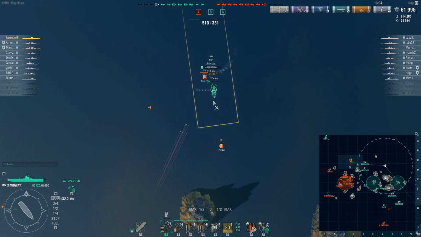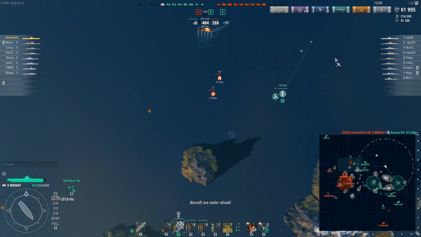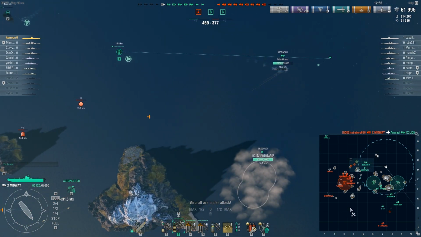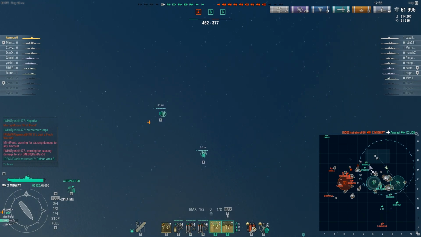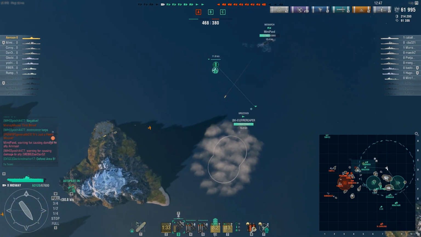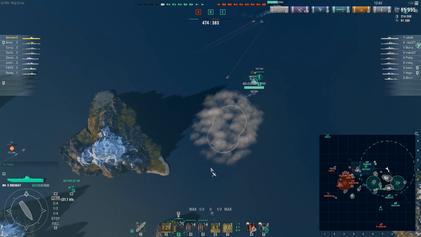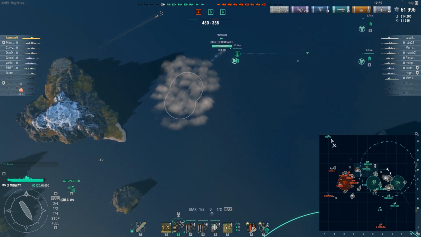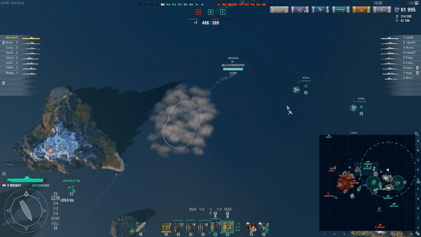Oh, I only have one plane. Yeah, that's not gonna do anything. That's unfortunate. But in that case, we will start backing off, considering what other ships are in that blob down there. And my torpedo bombers have been idle all this time. On the other hand though, even if they weren't, what am I gonna drop on? They're all so blobbed together that it's going to be really difficult to get an even somewhat reasonable drop in.